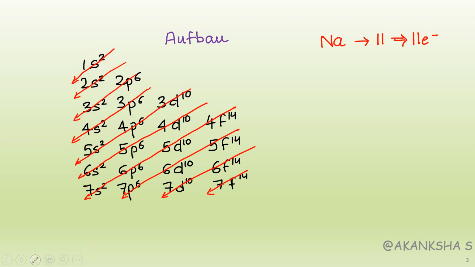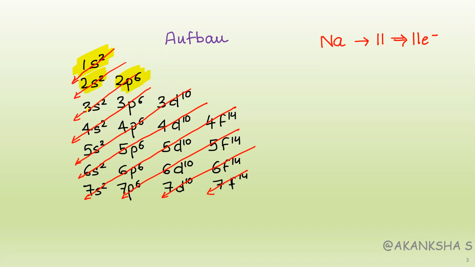Let's just mark it up with a highlighter. So here are the 2 electrons. 11 minus 2, 9. We need 9 more electrons to be filled. Next, this goes back. So this is 2. 2 plus 2, 4. Now we have filled in 4 electrons. We require 7 more. So when you go back, you start filling from here. P6. We have now filled 10 electrons.